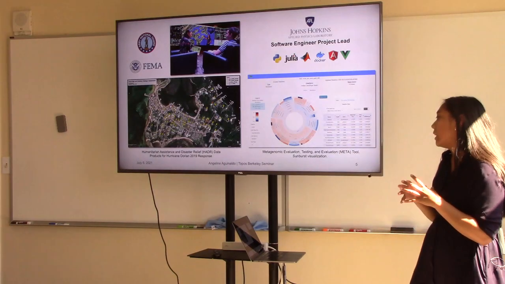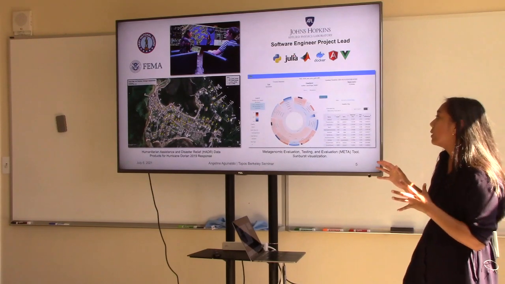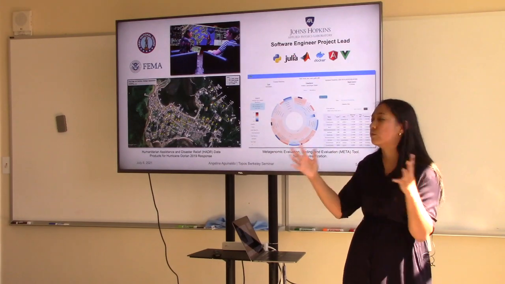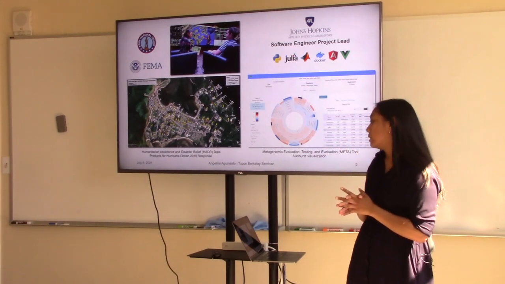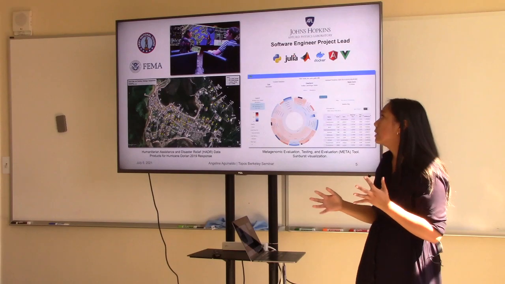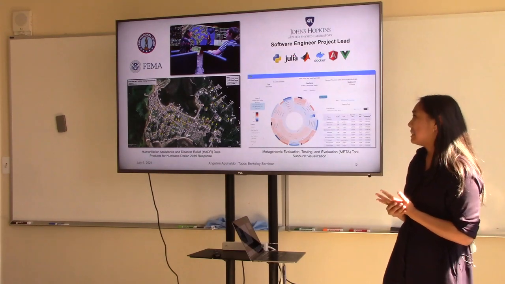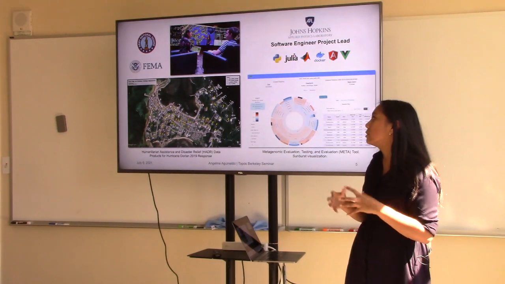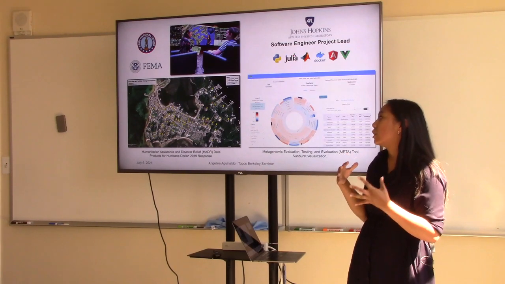After that, I was hired at the Johns Hopkins University Applied Physics Lab as a software engineer. A lot of my projects were aimed at developing software capabilities for analysts and operators from government and scientific domains. On the left side, you can see an example of a project in which the stakeholders were FEMA and the National Guard. With a team of 12 other people, I developed a software application that ran deep learning algorithms over satellite and airborne imagery. The products of this tool were given to the FEMA analysts to decide the impact that a particular region sustained after a hurricane or a tornado event.